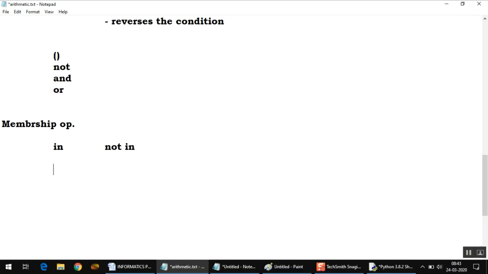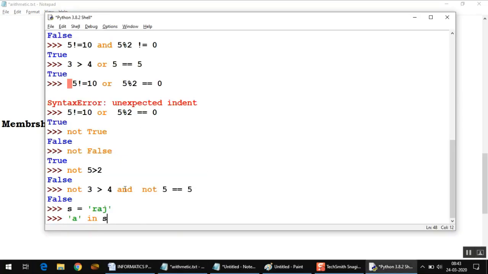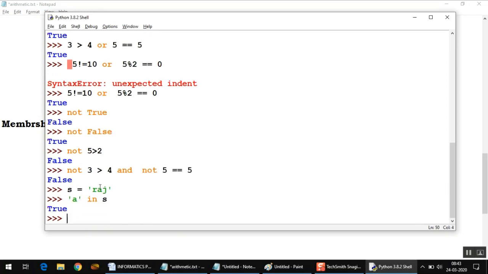This you remember. Here we are checking whether this letter A is present in this string S or not. Since it is present, you are going to get the result true here.